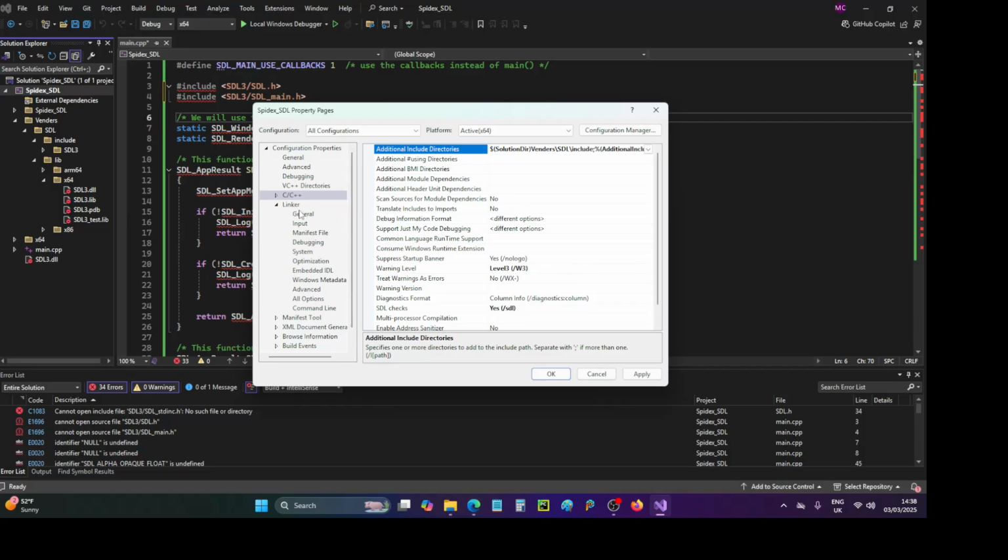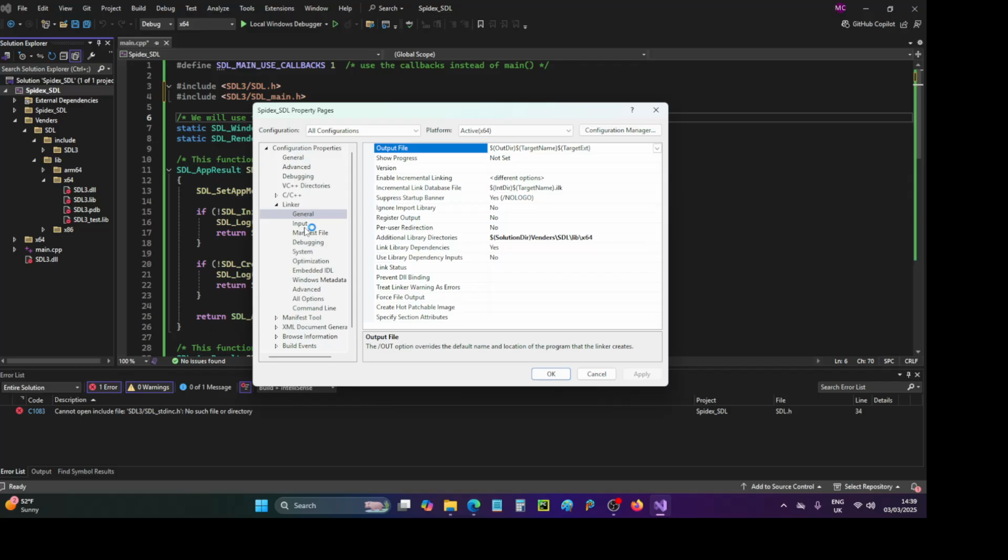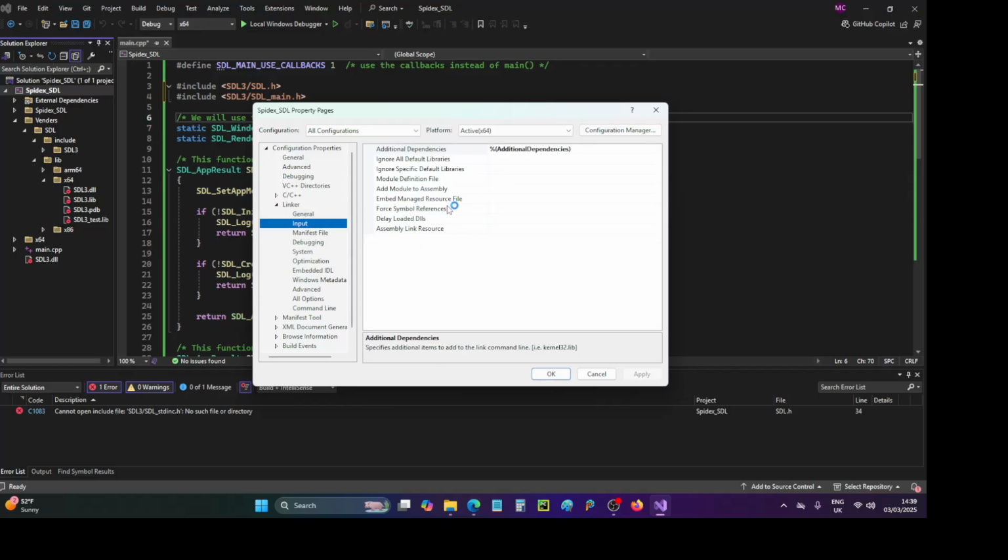And then in linker general, we need to go in here and basically do the same, but this time instead of having include, we'll have lib, and then we want to have, I'm sure it's x64. I've already set the configuration on 64 on the top there, which apparently you're supposed to do. We also need to do, oh look, all the red lines just vanished. That's good, isn't it?